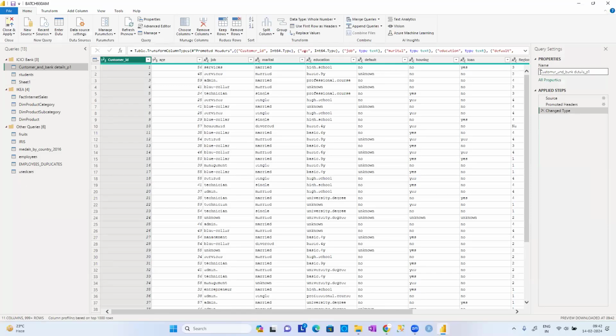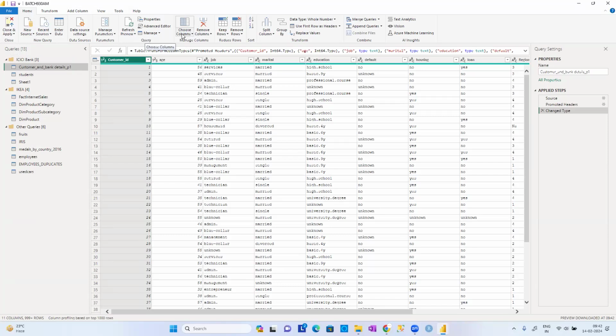And on the right-hand side, we can see something called Query Settings, where we can find what steps we applied. Each and every step it is going to apply, guys. As of now, what options did we discuss? I didn't discuss all these options. This option, we know, guys: new source, get the data, enter the data manually. These two options we already covered. And apart from that, we covered these two options, guys.